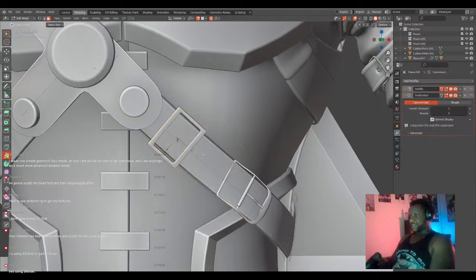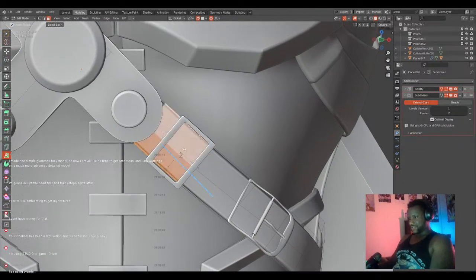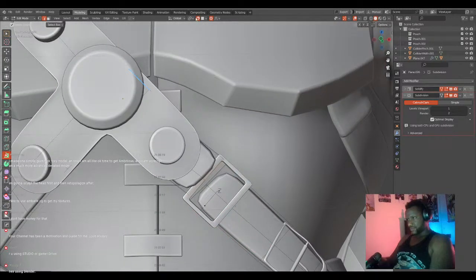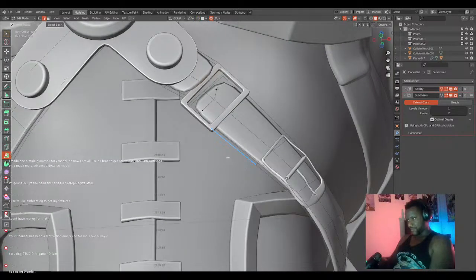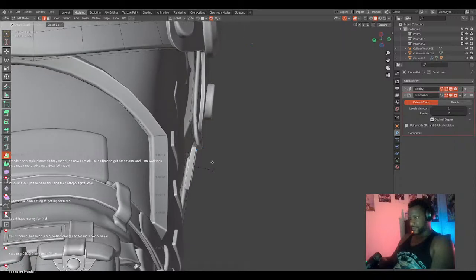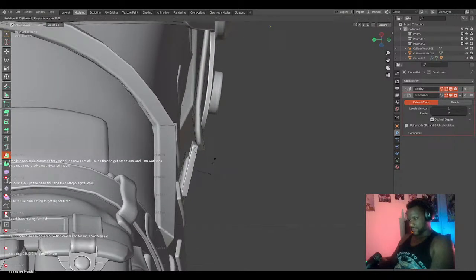And I'm telling you, just doing this part right here adds all the detail. So I'm about to prove my point. Get that isolated. Okay. What I gotta do, extrude around.